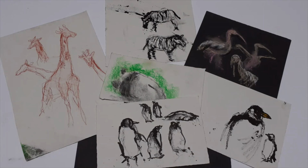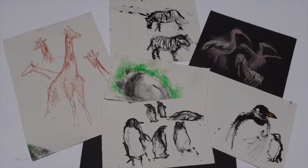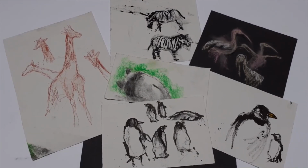working with live animals in front of you, and build up some sheets with several animals almost piling up one on top of the other, and you might find that in itself generates some kind of composition, some sort of dynamic relationship between them, which will hopefully lead to, or will be helpful in the process of making compositions and more complex images. But I think we're still on making studies, and you shouldn't worry if you can't put them together into anything coherent yet.